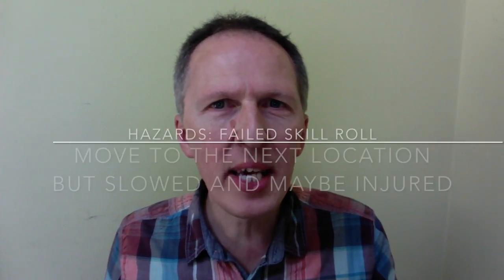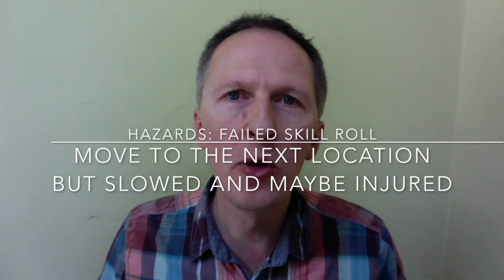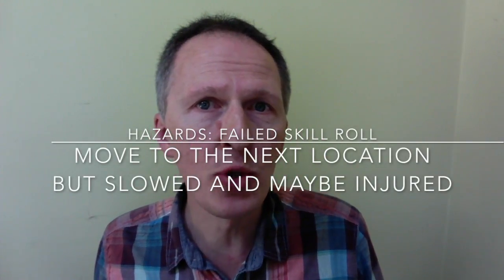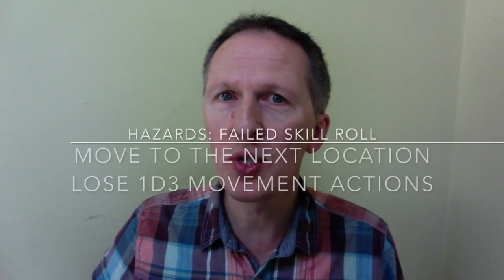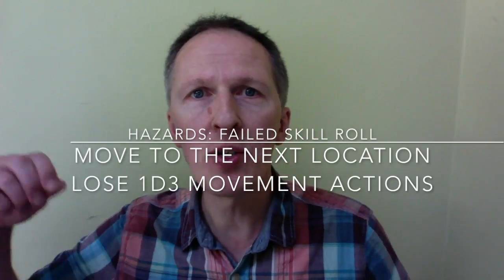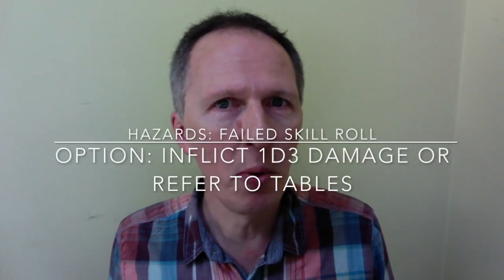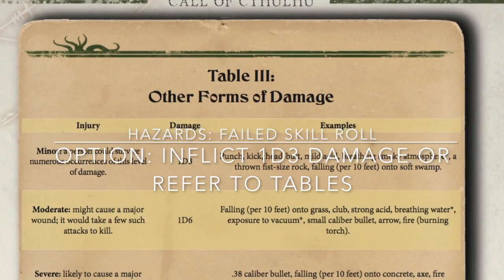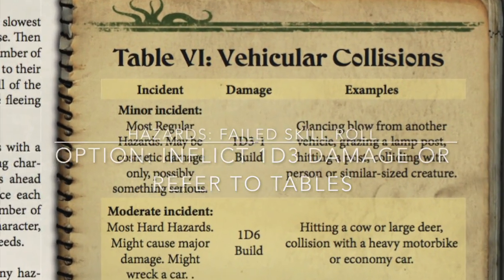Now if they fail the skill roll, it doesn't stop them getting to the next location. This is just going to slow them down and maybe even cause them damage. Roll 1d3, that's the number of additional movement actions it costs them to get from the one location through the hazard to the next location. Also, if the keeper feels it's appropriate, you might want to inflict damage. For guidance on damage, refer to the other forms of damage or vehicular collisions tables.